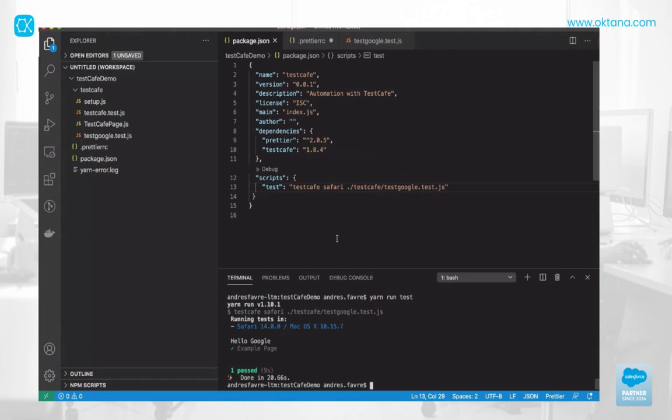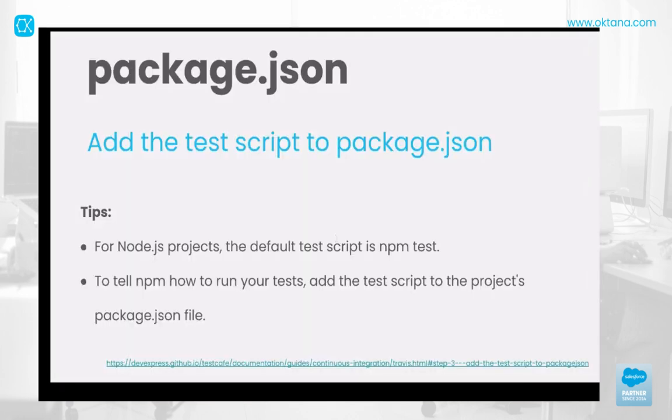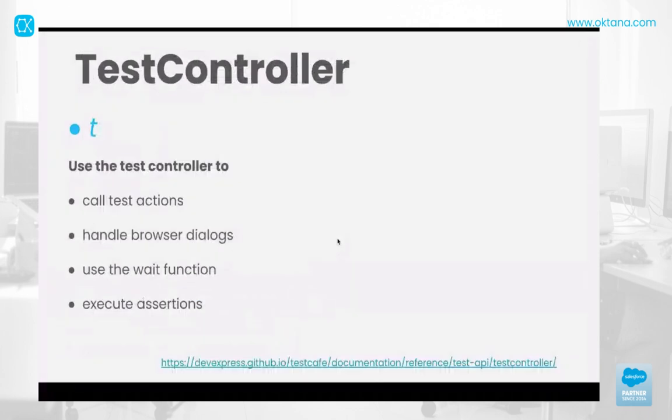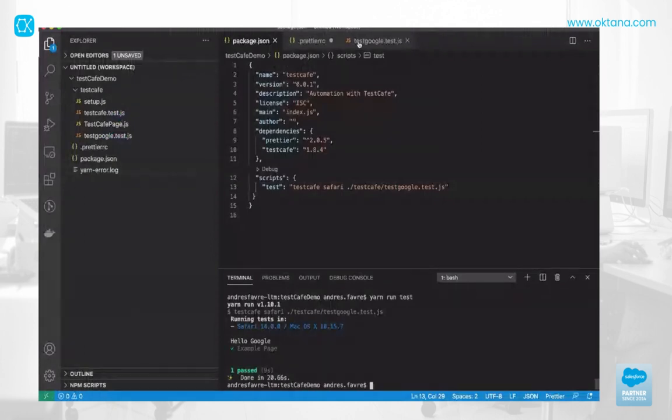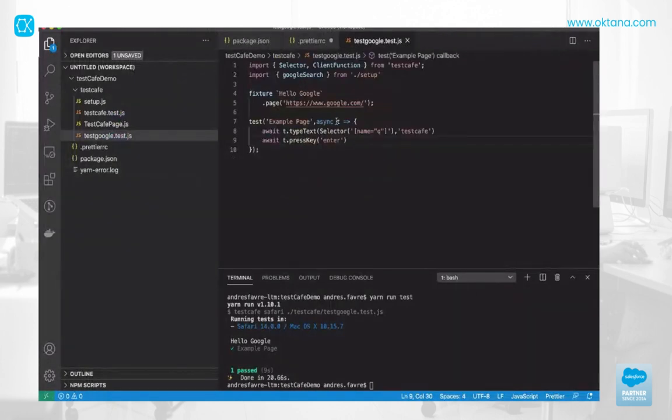Let's go a little deeper. This is the test controller. You see here this t in the test. This is the test controller. Every time you want to perform an action, you use it. That's why you see it there.